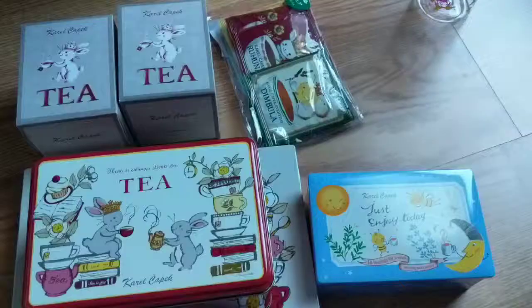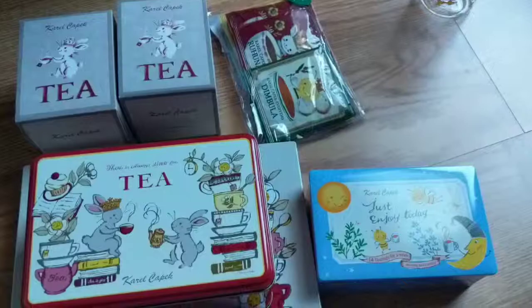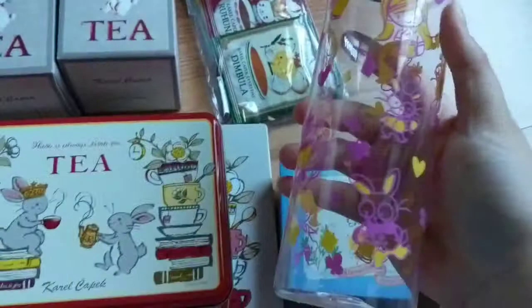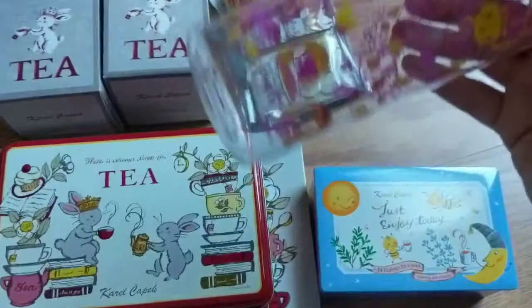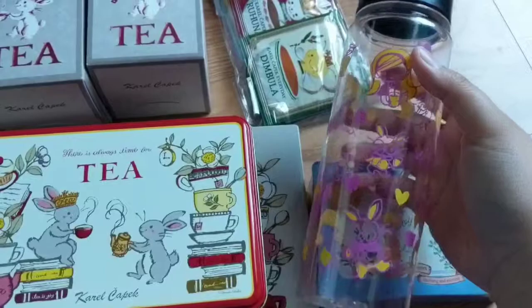I got a free tumbler! Let me open it up so I'll show you the packaging and stuff. Here they are. I was so stoked — I got this tumbler. I was contemplating about buying one but they were kind of expensive. But they threw it in for free because my overall order was more than a hundred bucks. So there's that — I got a free tumbler. I'm so happy!